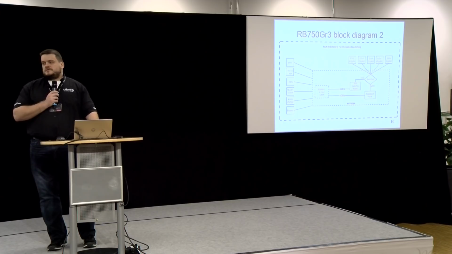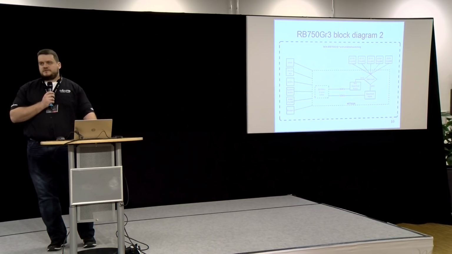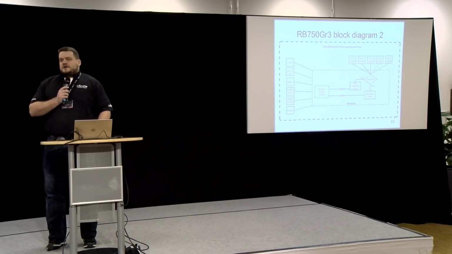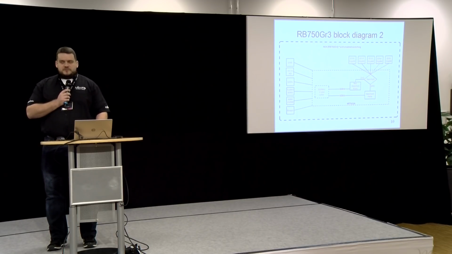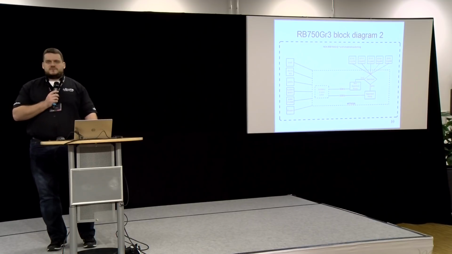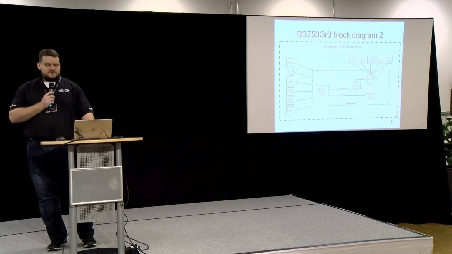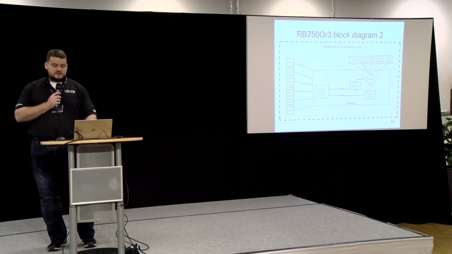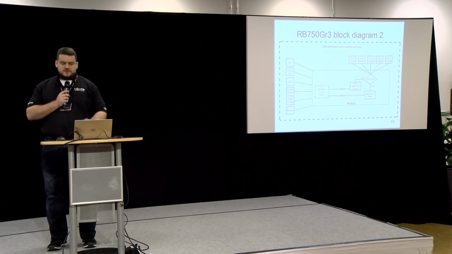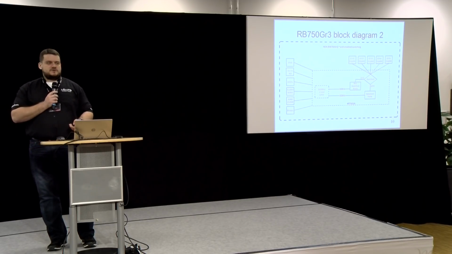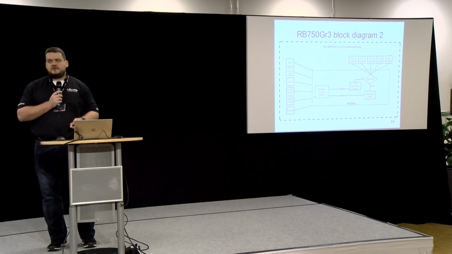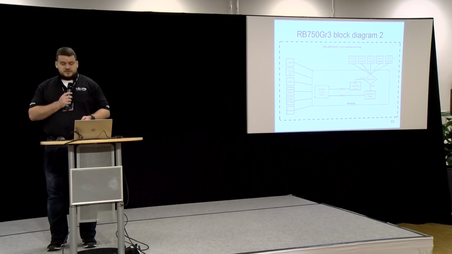So I myself think that these are very important things to know when you use your hardware. This 750 is one of the extreme examples because it changes behavior depending on your configuration of your switches. Other products don't do that, but please, every time, take a look at the block diagram of the product to see how it will behave and what speeds you can get.